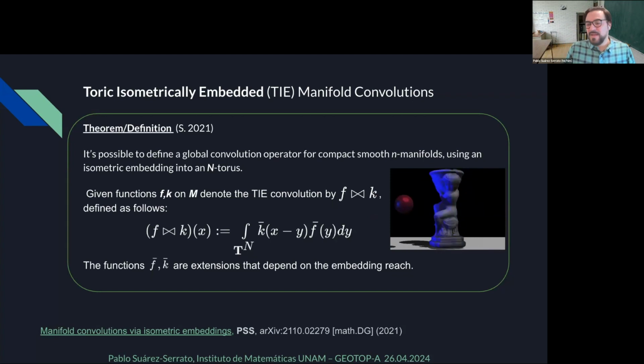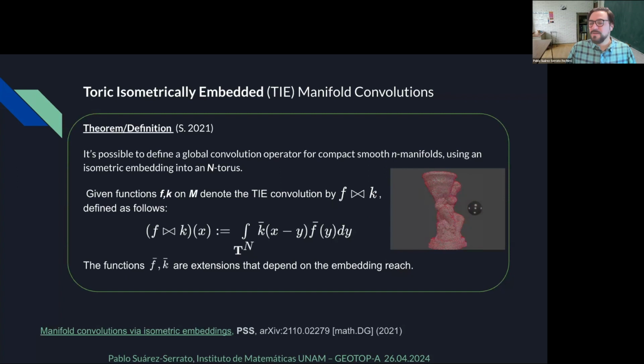If we have here a 3-dimensional object lying in 3 dimensions, first we have to process it so that we can work with it on the computer. And then we thicken this up using a neighborhood of the reach. And then in here, I'm also showing a voxelization so that we can more clearly visualize how one of these filters would now be sweeping not just in 2 dimensions, but in 3 dimensions so that it can go everywhere. That way we can get an analogy for the sweeping of filters in convolutional neural networks for images in dimension 2, but in higher dimensions.